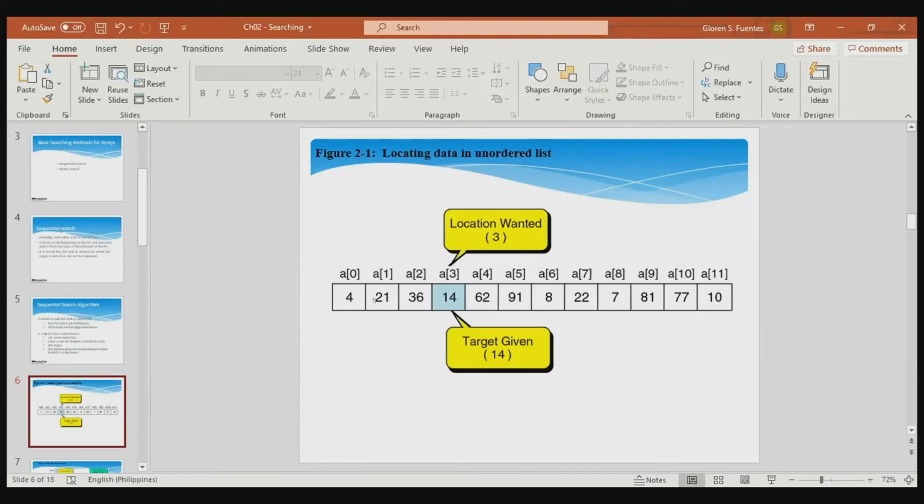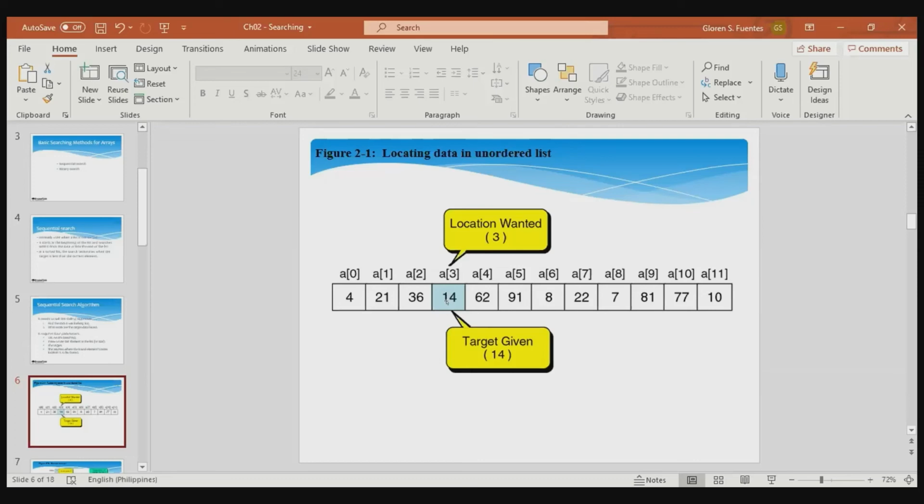Again, 21 is not your target value, so it needs to move to the next position, which is position 2. And then, if the element within the position is equivalent to the target data, it means we stop the execution of the loop. Okay, so meaning when you are talking about searching, you need to apply a looping statement algorithm as well. Now here, increment the next position by 1, so it becomes position 3.